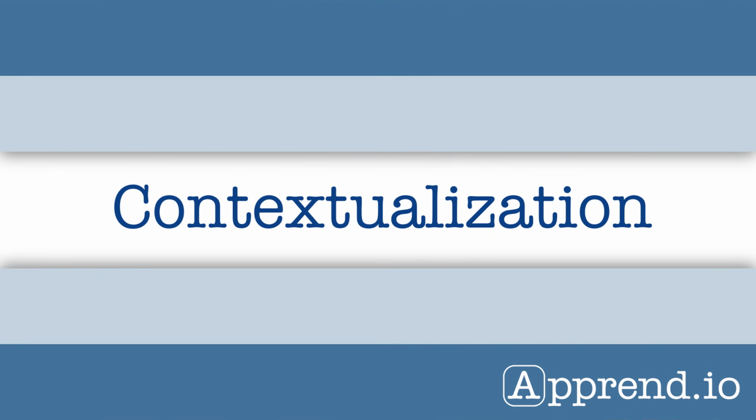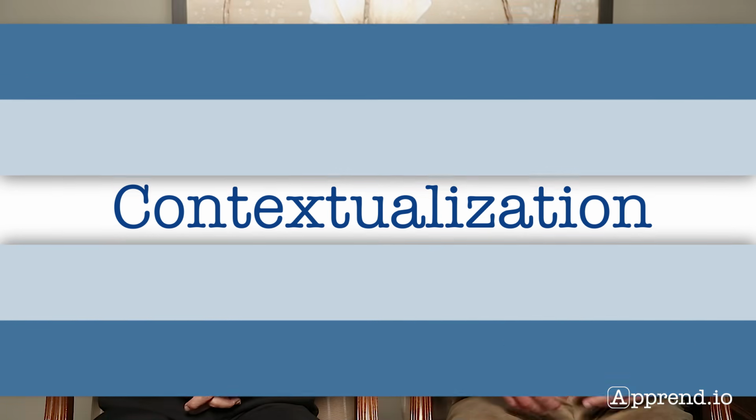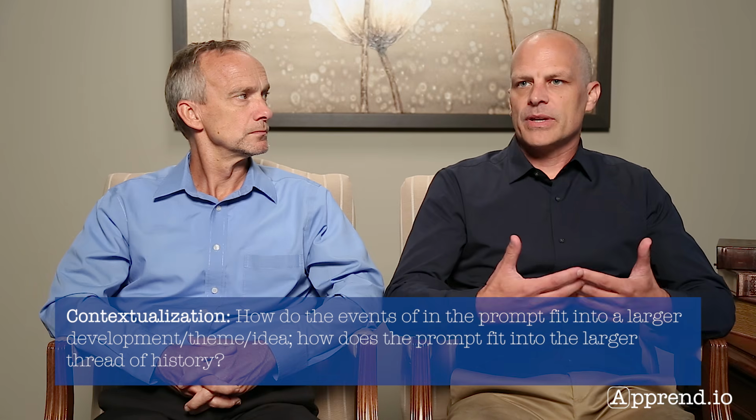Contextualization is the idea of what they're looking for. Do you understand this in the broader topic events of what's going on? So for example, if you have a question that is directly asking you about the causes of the revolution, can you connect this to the bigger ideas of what was going on locally, regionally, or across the country or across the world that was influencing people to rebel?